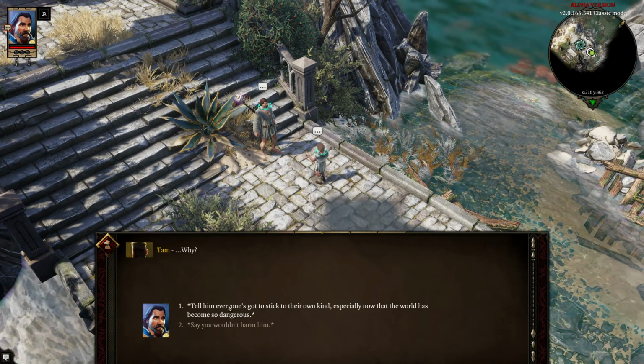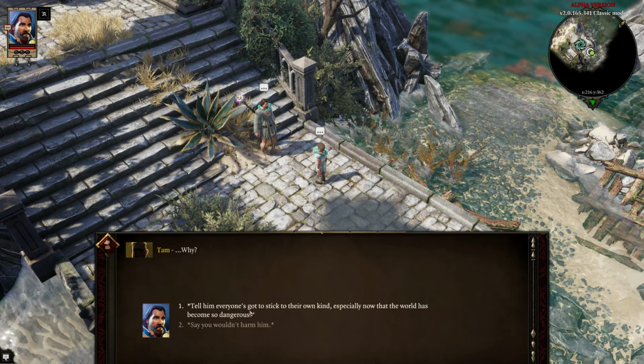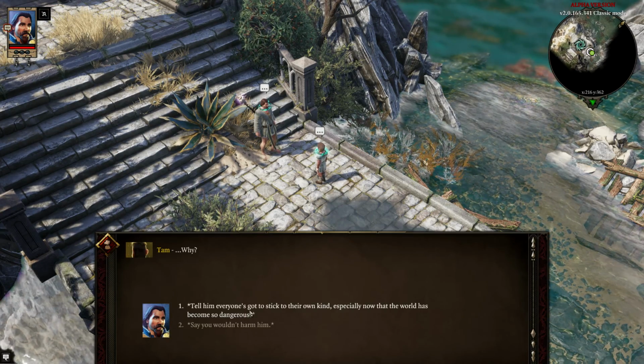Not to worry. That's a dialogue option, by the way. That capital Human is because I'm a human, much like some of the other tags that I'm going to have.